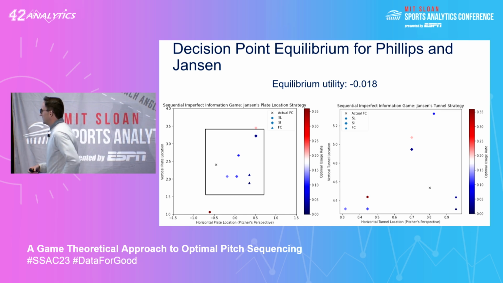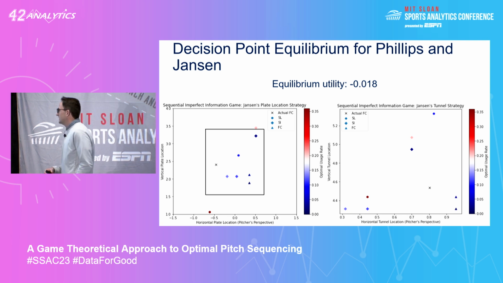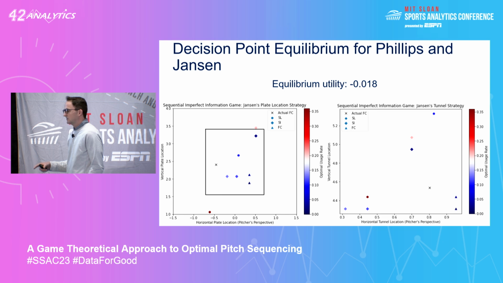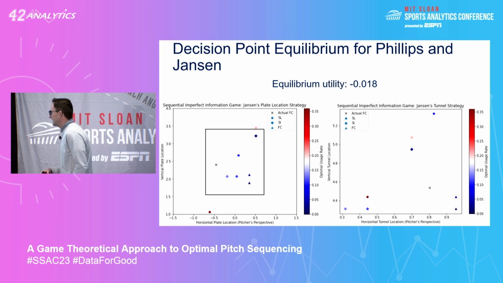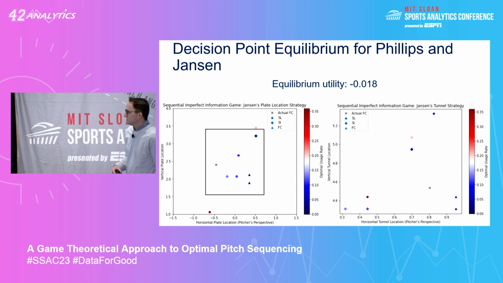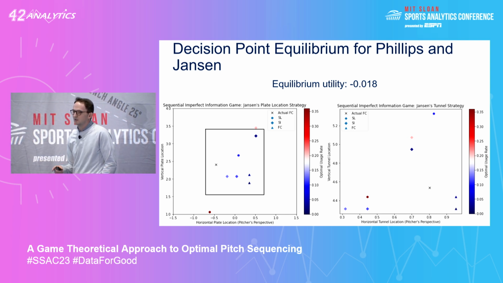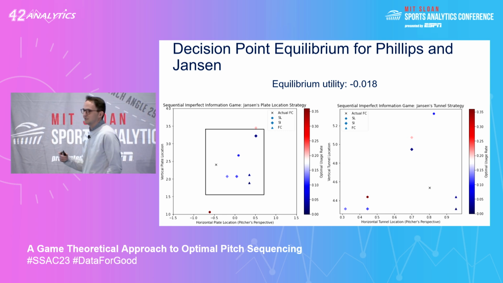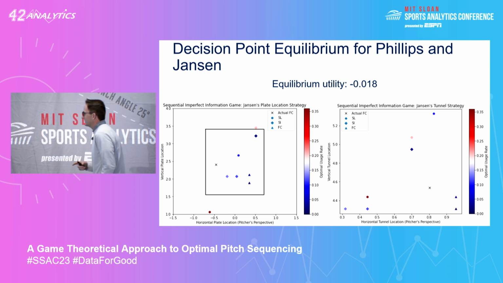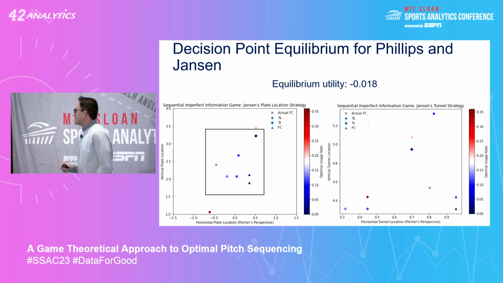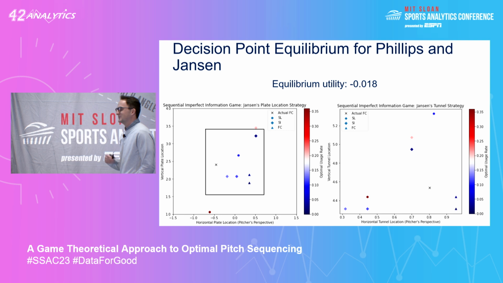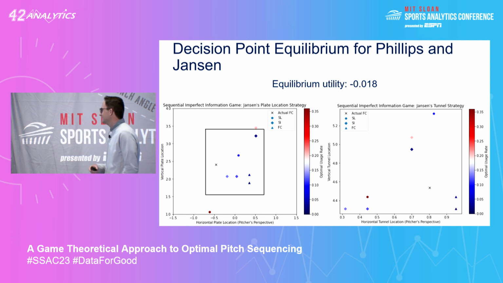One of the interesting things we found with this equilibrium in particular, if you notice on the left, the pitch that Jansen is supposed to throw with highest likelihood is a slider below the zone. So that's that red circle below the strike zone. And the interesting thing we found is that Brett Phillips' optimal best response to that pitch is to swing 100% of the time, which is really surprising, and it seems wrong. And I remember when I told my dad this, he said, I think he did the math wrong, which was annoying, but it also motivated me to investigate why that was the case.